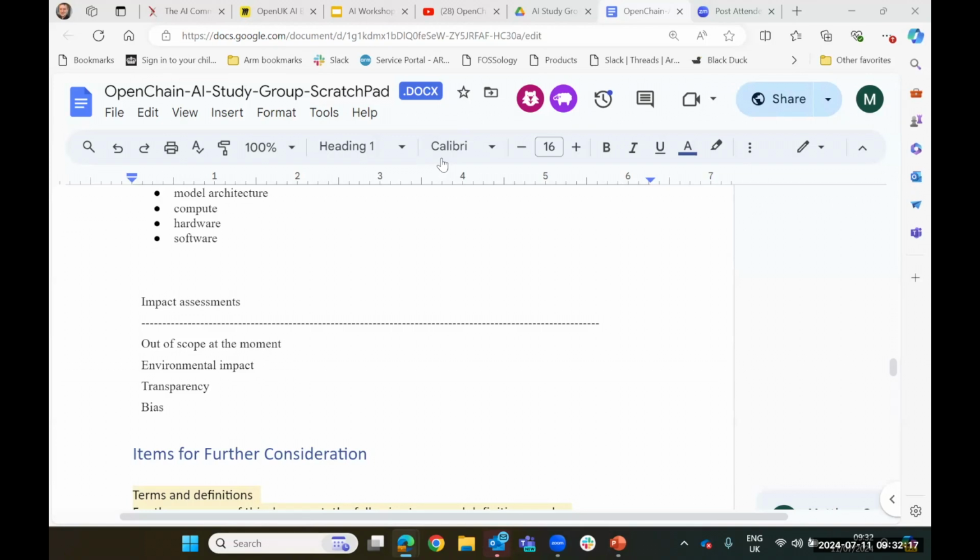They're all valid topics, and aspects of them may fit into this. We might say that if relevant to your company, you might want to make sure that your AI BOM includes fields that will allow you to decide and to understand what is the environmental impact, transparency, and bias of the AI models or generated AI products that are going through your supply chain. But anyway, I just wanted to highlight that and help set some context there of the thinking of why some stuff is in scope and why some stuff is out of scope.